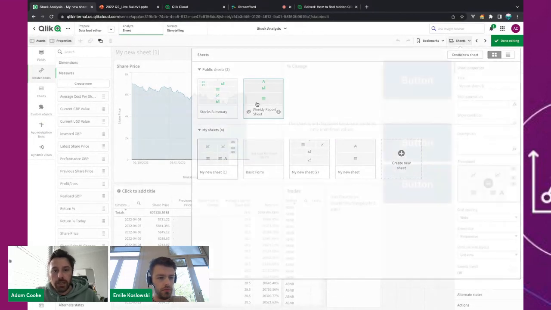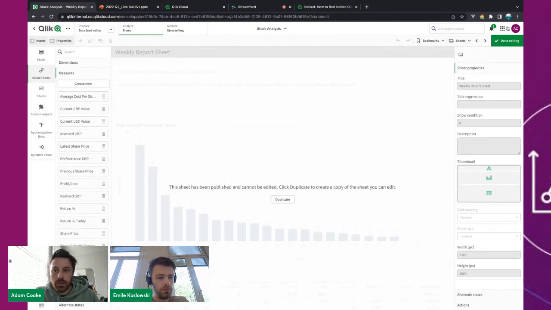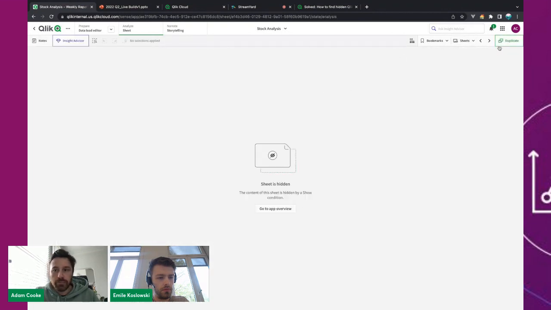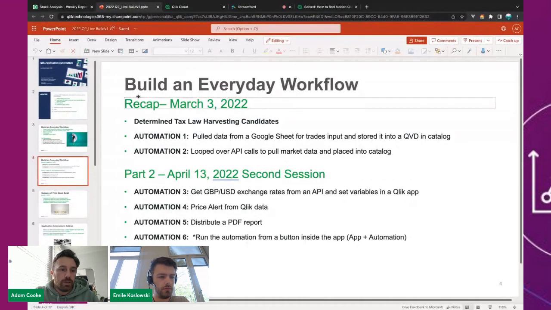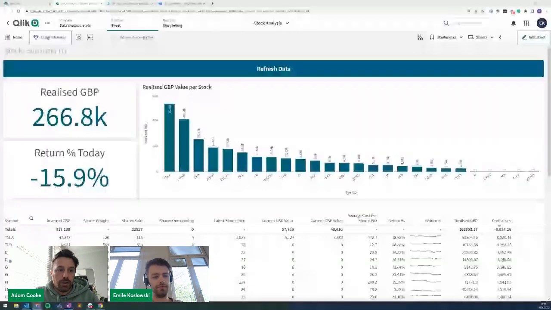So we've taken out all the list boxes and buttons and anything that's interactive, because it's going to be a PDF report. We're not going to see that stuff. So in this one, we're going to have that as a static PDF that we'll send in an email.